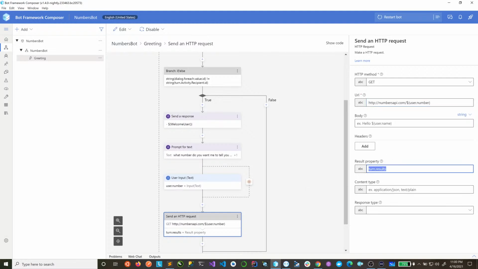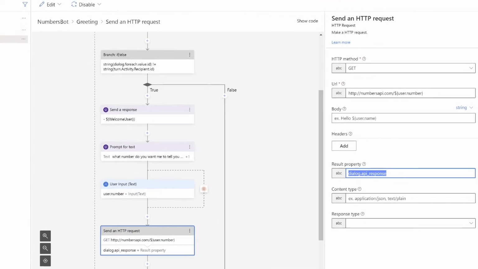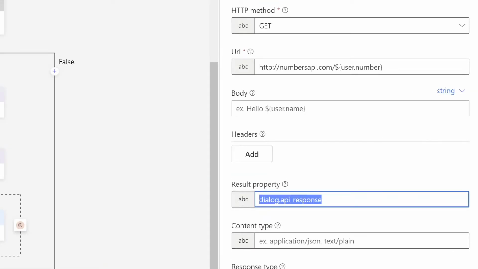I'll call this API response, let's say dialog.api_response. So all I'm saying here is that I'm using a GET, calling this endpoint, and I want you to put the result in a property called dialog.api_response.